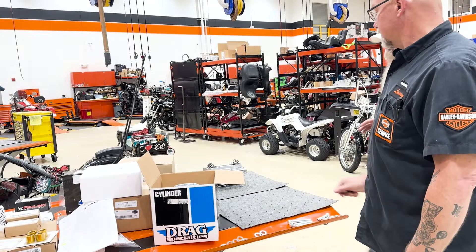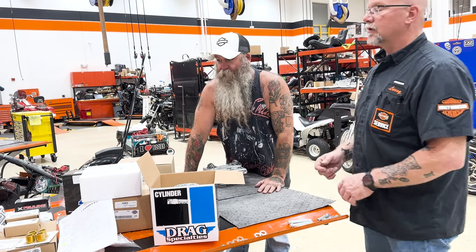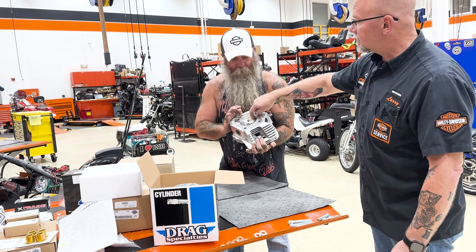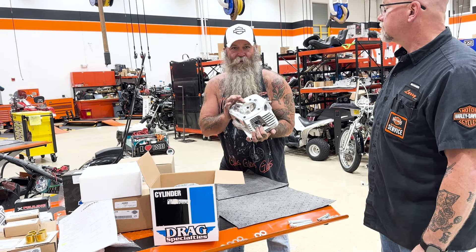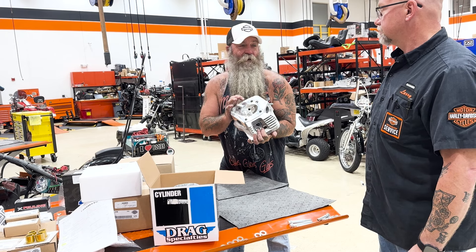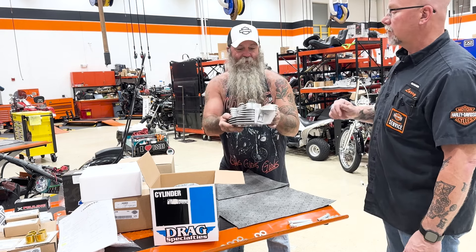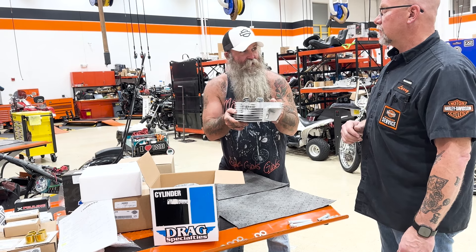I guess I should say a little bit what's going on right now. We just got our parts brought out to us to go back with the Evo. It's getting exciting — it's gonna be cool. Performance heads, right? But look at the most important part here — look at that sexiness right there. If you've paid attention or watched the previous videos of Maxwell House when we were tearing down, you can go back and look at the heads and all the wear and tear they took. We decided to get these, and this is as built as I can get from S&S — is that correct?